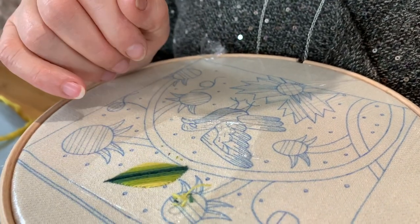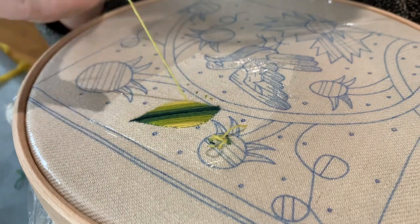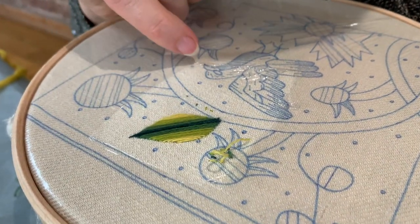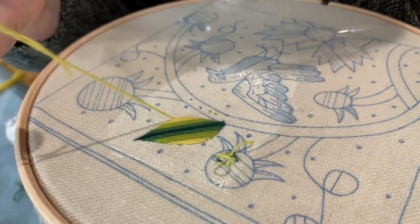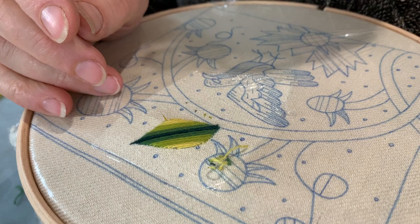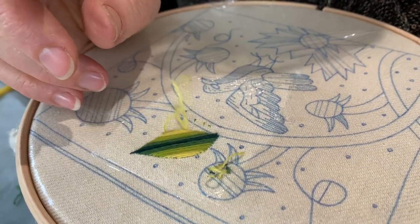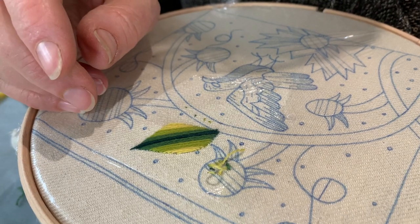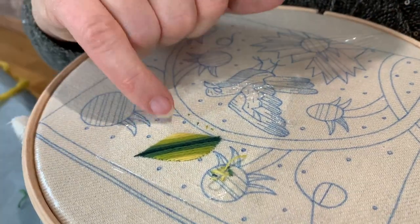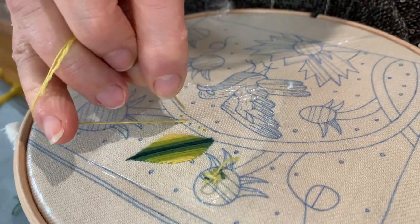So try not to let these last few stitches on a shape like this get too small, because then you end up with little sort of Martian's ears, if you know what I mean, if they're too small at the ends. So just keep that quite big, like that. And if you make a mistake like I have, you just stitch over the top and keep stitching until it looks gorgeous. Sometimes it looks like a mouse has been nibbling at the edges, but the thing you're going to do next is going to improve all that.